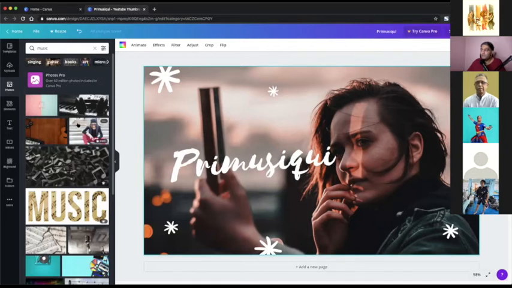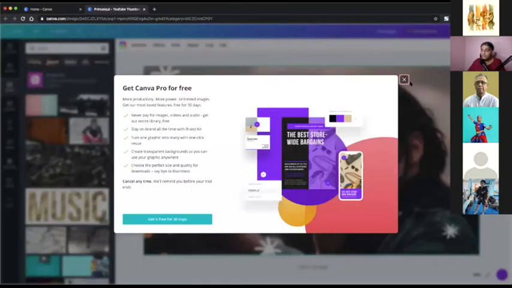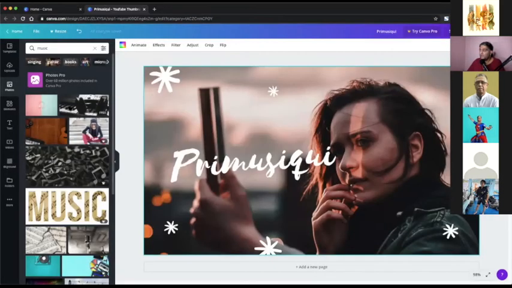Now, if you see some of these photos, they have the word free written down in the bottom right corner. However, if you see this particular photo has the word pro written on it. That means, again, I'll have to pay $1 just to use this image, or I have to subscribe to Canva Pro that you can see over here that pops up. Personally, I have not used Canva Pro till date because I found the basic version to be good enough by itself. All right, I am going to choose something.